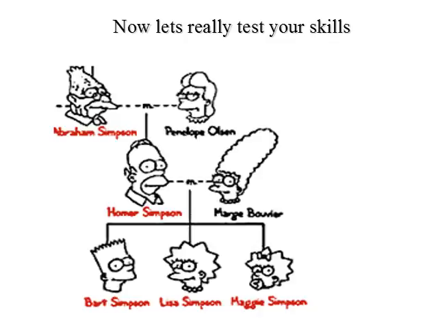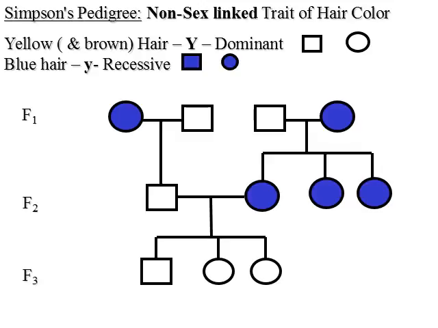Now, let's try a more familiar family with you. This is going to be based upon the Simpsons family tree, which is going to be a little bit more elaborate than what I'm showing you on the screen here, but it's actually accurate to within a certain degree of the TV show. So in this situation, we have, again, 3 generations. We are going to assume in the Simpsons world that yellow and brown hair are dominant, capital Y for yellow, and we're not really interested in that. What we're actually interested in is the recessive trait in this case, that is to say the blue hairs. Now keep in mind, blue hair doesn't really exist, but it does in the Simpsons world.